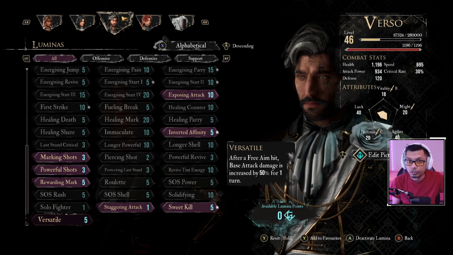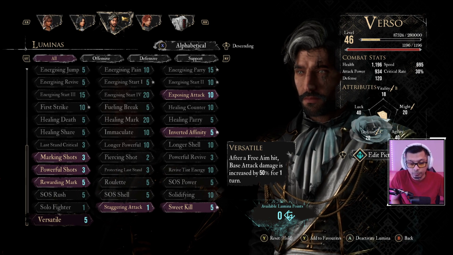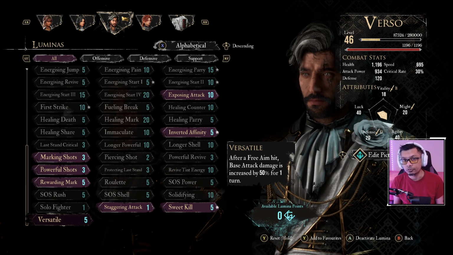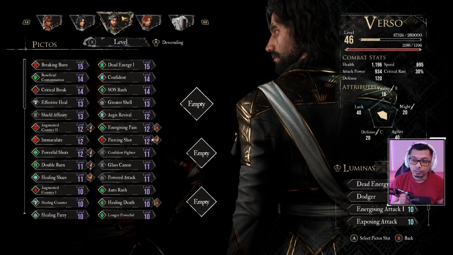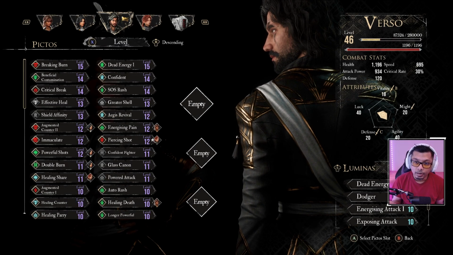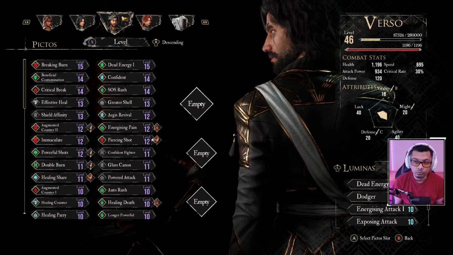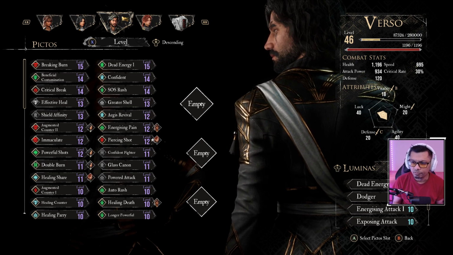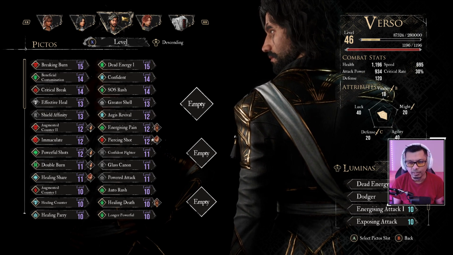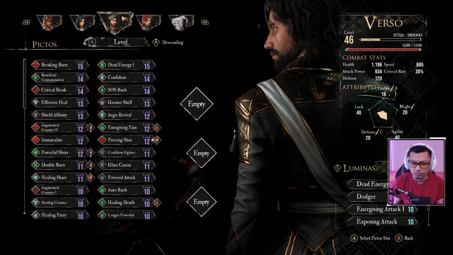So you start off with the free aim shots, whether you free aim shot once or twice or 10 times, doesn't matter, you will get 50% extra damage. So there you have it, there is your Pictos. Let's select our Pictos. Now with my setup, without any Pictos, I have about 1,000 health, 120 defense, and 30% critical rate. Speed doesn't really matter. We put a lot of points into agility, so speed doesn't matter.